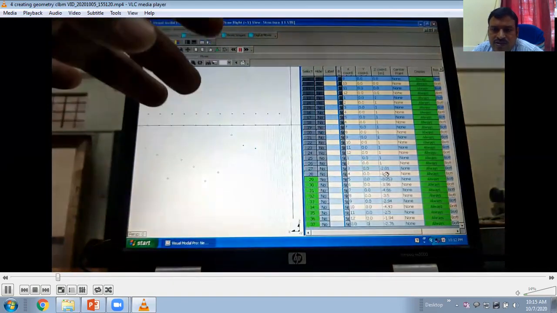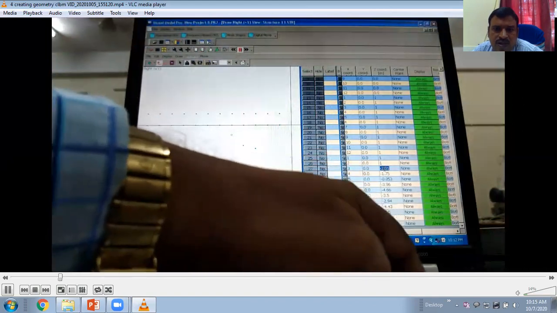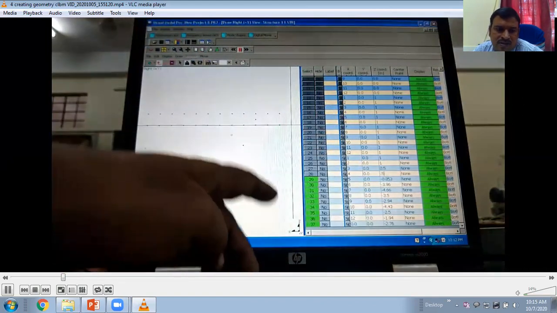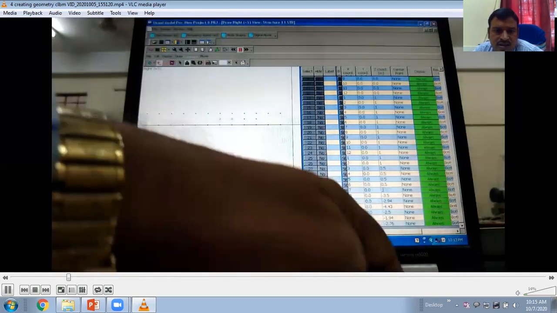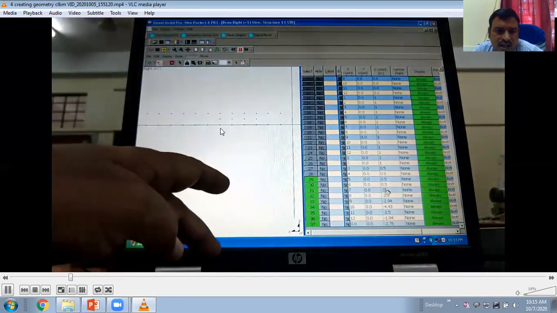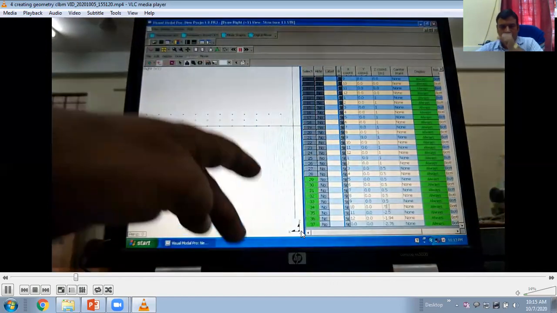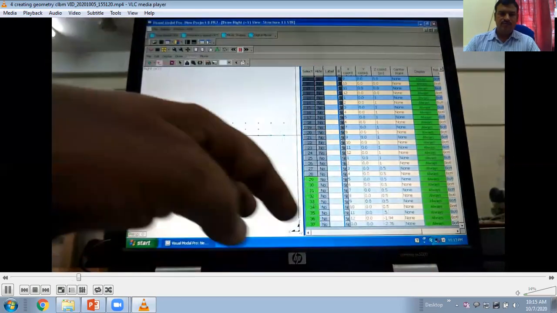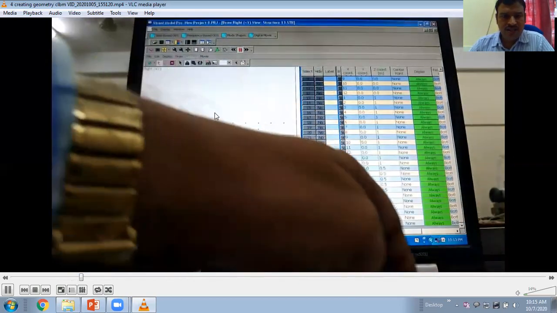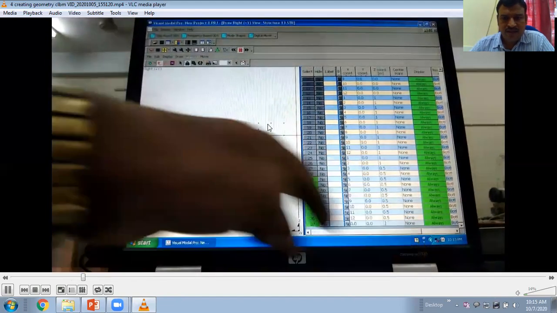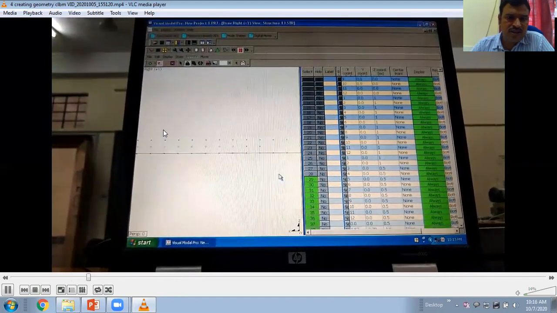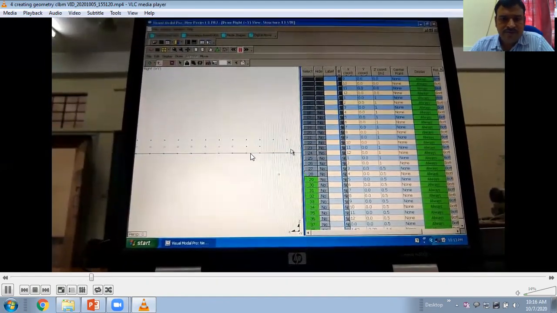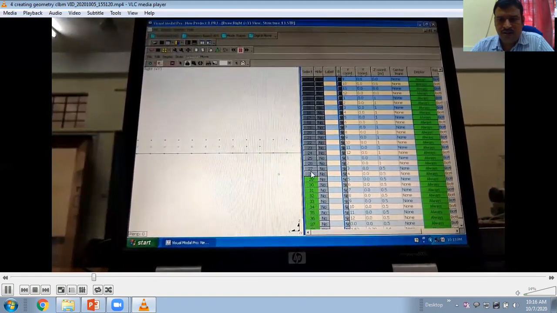A more complicated structure means it will take more time. If it is simple, like a beam or cantilever beam, it's a simple structure, so maybe within 5 to 10 minutes I can create the structure. Since I have kept this accelerometer at the midpoint of my structure, I need to create it at a 0.5 distance from the Y. If this is 1 inch, then at 0.5 inch I'm taking this data, at the midpoint along the length of the x-axis. So this is how I have created all these points.